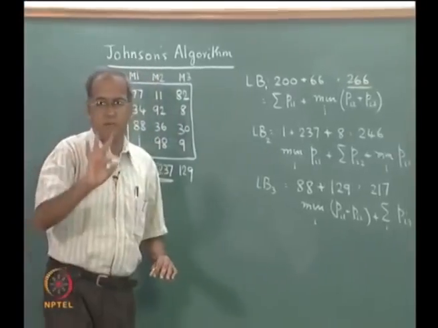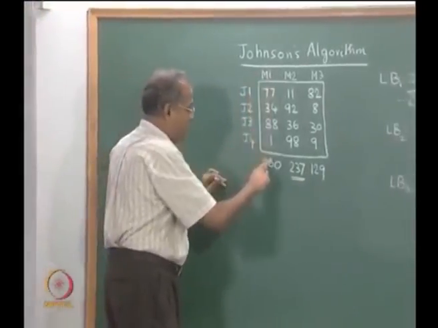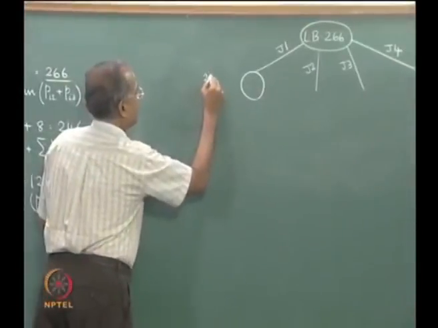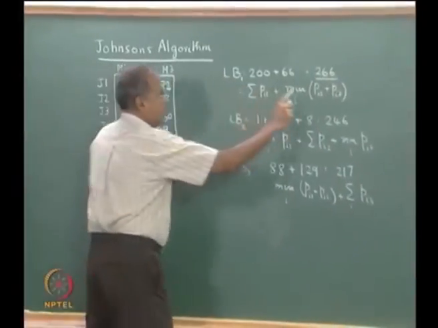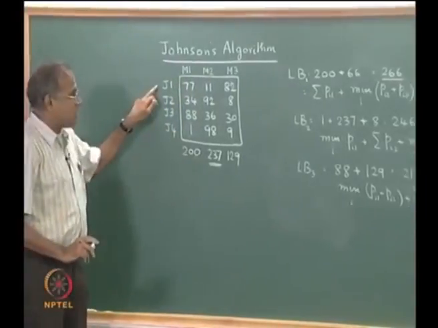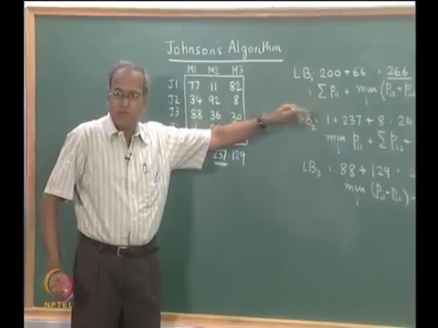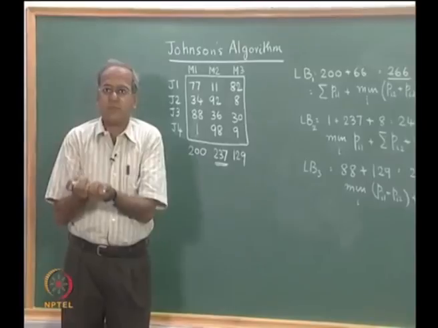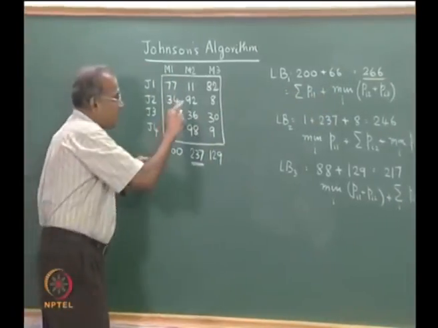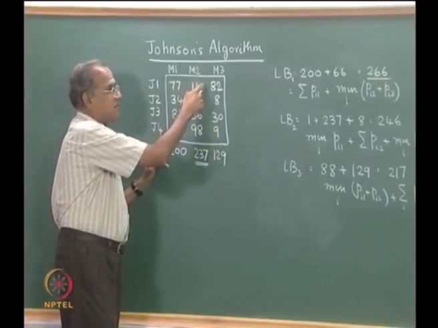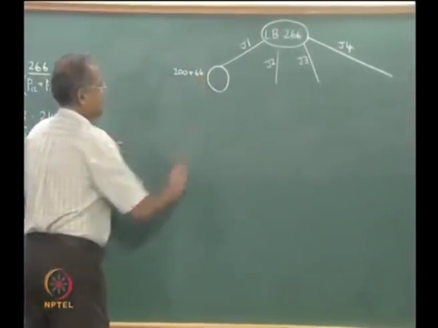So, for this we actually compute 3 numbers once again based on these 3 things, which means that if we fix J1 as the first job, then on M1 all the processing will be over at time equal to 200, and this lower bound will take the minimum of Pi2 plus Pi3 over i. Since J1 is the first job, J1 cannot be the last job, because the very basic idea of this lower bound is that the total processing time on M1 plus the last job's processing time on M2 plus M3. So, since J1 is fixed as the first job, J1 cannot be the last job. Therefore, to compute this minimum, we would only look at the minimum of this, this and this. We will leave out this 93. So, minimum of this still remains as 66. So, 200 plus 66 is the first computation.